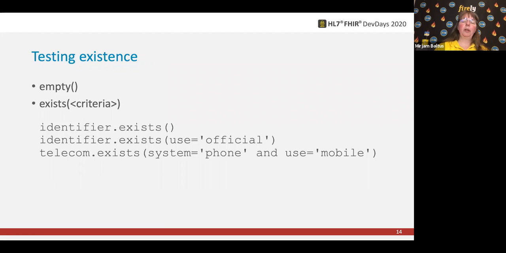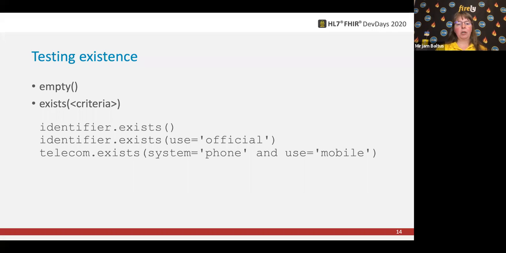If we are going to use FHIRpath to create our own formal constraints in profiling, then you will want to have an expression that results in a true or a false value. So you can, for example, test for existence in those kind of expressions. A really useful one is empty, because that will give you the answer true when that particular element does not have a value or is not present on the data. And of course, the counterpart of that is exists. And you can set any criteria you want on the exists as well in order to filter further. So the second one there is filtering on the use is official on identifier. And if it exists, then this results, of course, in true. And that can then be used for validating whether the data fulfills or conforms to your profile.